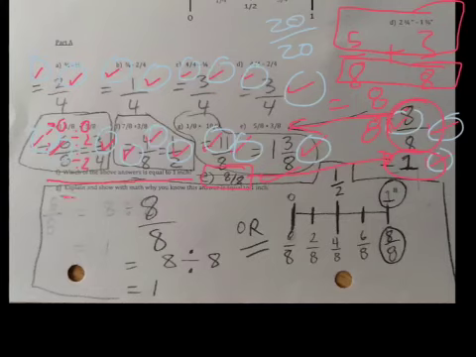Question G, explain and show with math why you know this answer is equal to 1 inch. Well, 8 out of 8, or 8/8, is the same as 8 divided by 8, which is the same as when you punch 8 divided by 8 into your calculator, you get 1.